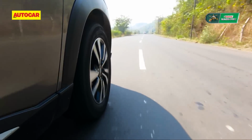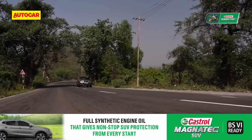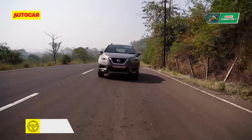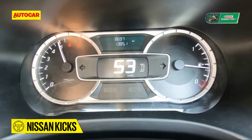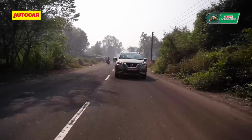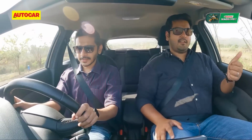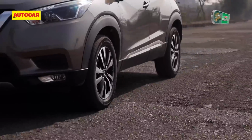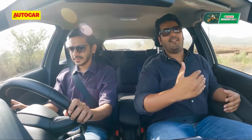Performance is appreciable for the most part, but if it's that exciting rush of power you're looking for, the Kicks CVT isn't for you. It's not one to goad you on to go faster. It's thrilling for a moment, and then it settles down. But the thrust is always there, I think. The Kicks does stand out though, and for good reason. Yeah, I think it's possibly the most SUV-like, if a tough build and that freedom to go fast over bad patches of road is your definition of an SUV.